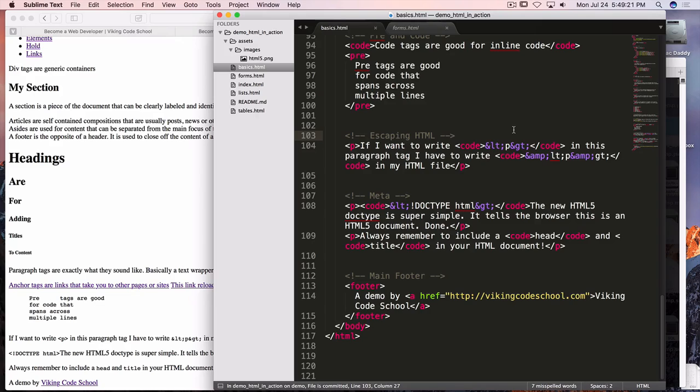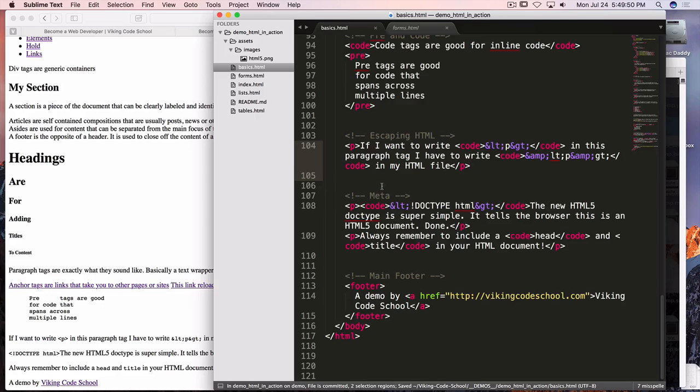So if I wanted to actually write out, this is interesting, if I actually wanted to write out the code to write out an HTML entity, I would do something like this. So I would write out the ampersand. It is an HTML entity too. So you actually write ampersand amp semicolon, and then the rest of this is just the text. So those are HTML entities.